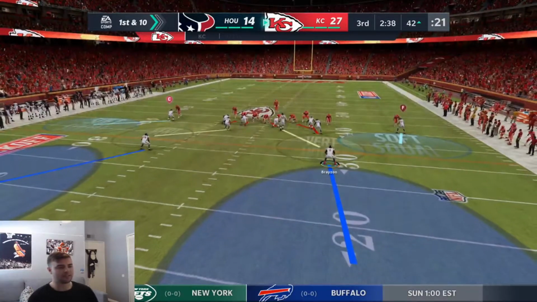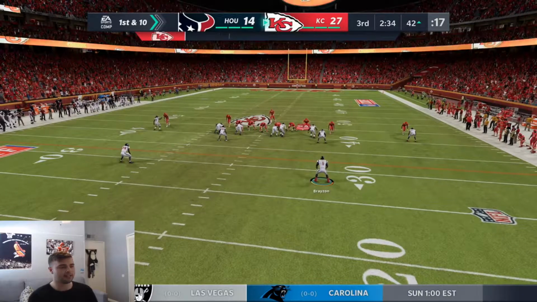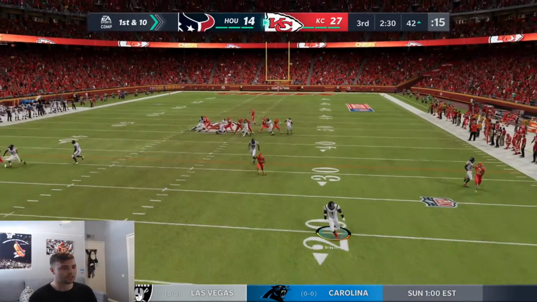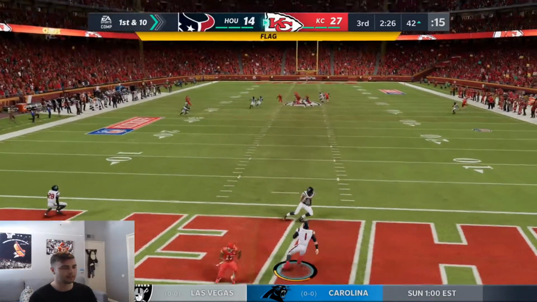Okay, so they're in empty. They're definitely passing it. I think I have Tyreek on this side. It's always good to know where Tyreek is because you have to be like 10 yards ahead of him at all times. He's just going to go deep on him. Hopefully he throws it. Throw it over here. Throw it over here. That's okay.